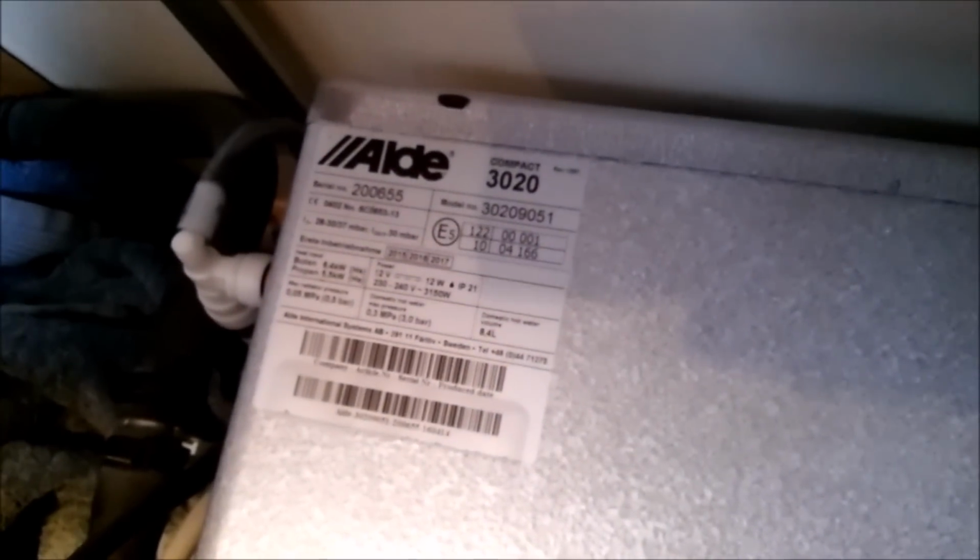Bit of a gurgling. So what we'll do now, we'll turn the pump down the front from high down to a lower setting. There we go. Take this cover off. And what we shall do now is we'll leave it for a little bit. We'll turn the pump off, turn everything off. We'll leave it to settle down, and then see if we can bleed any more air out.